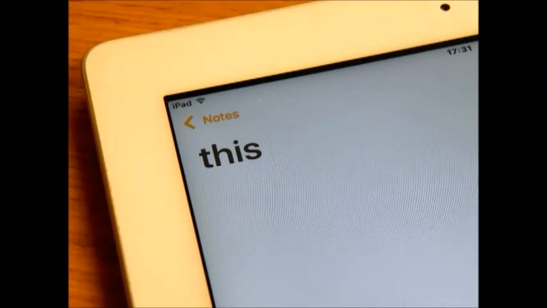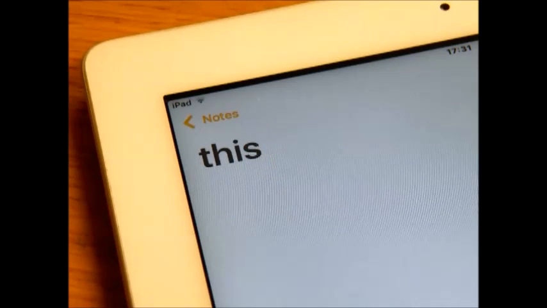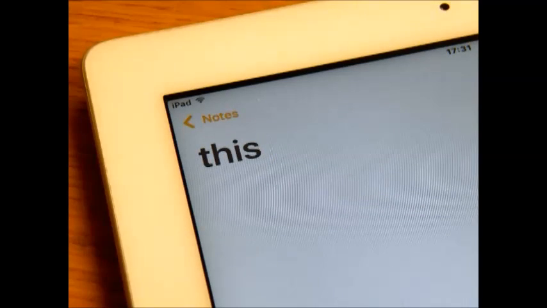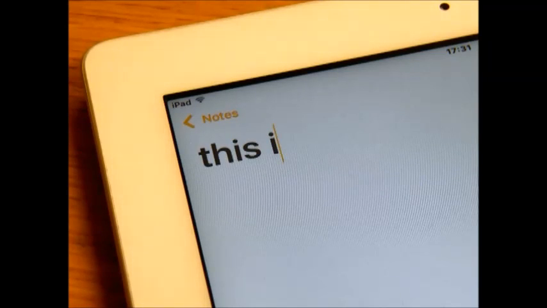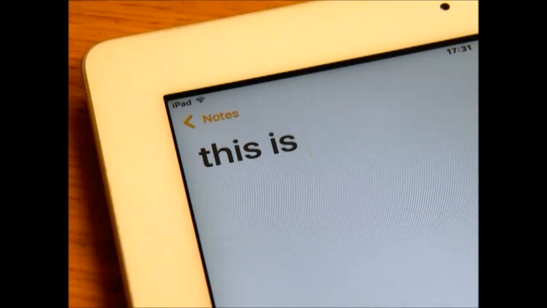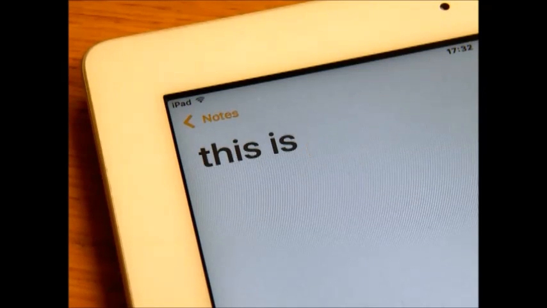I'm now going to carry on typing, but this is where I'm going to start using single characters, and to do single characters I use the space bar or space key with the other keys I'm going to use. So I'm going to do 2-4 space, release, I get I. I'm now going to do 2-3-4 and a space, S, and I press space. Is. And I get the word is. So far we've written this is. I'm now going to do 1 space. A. This is A. Space. A. And we carry on.